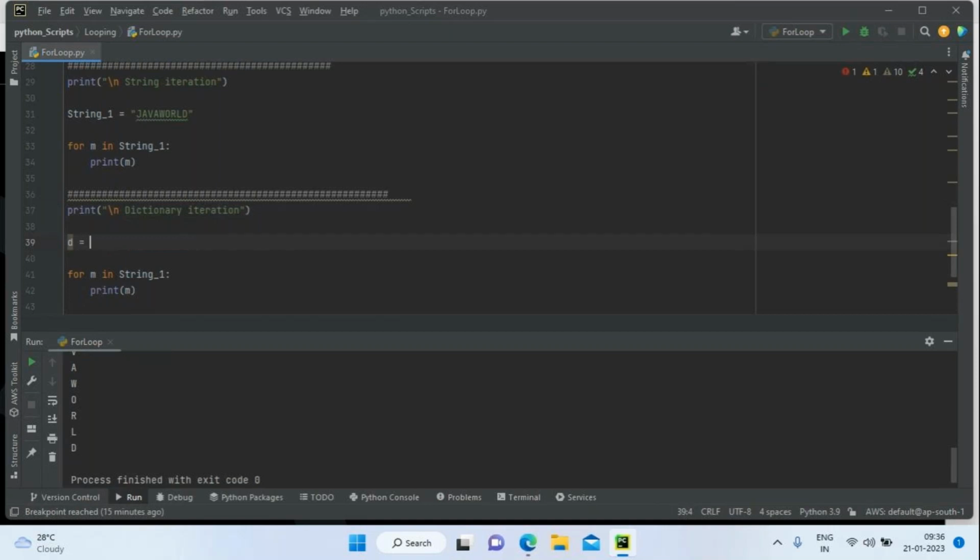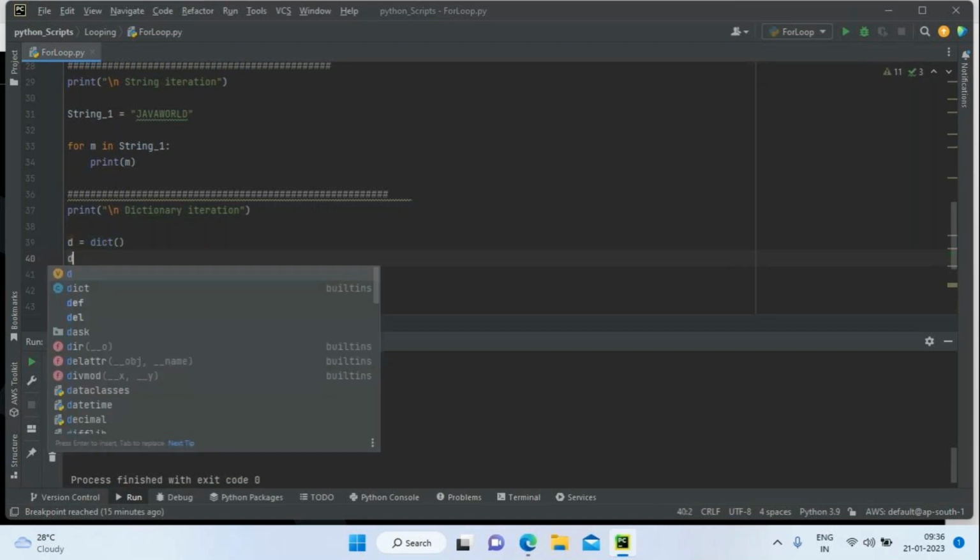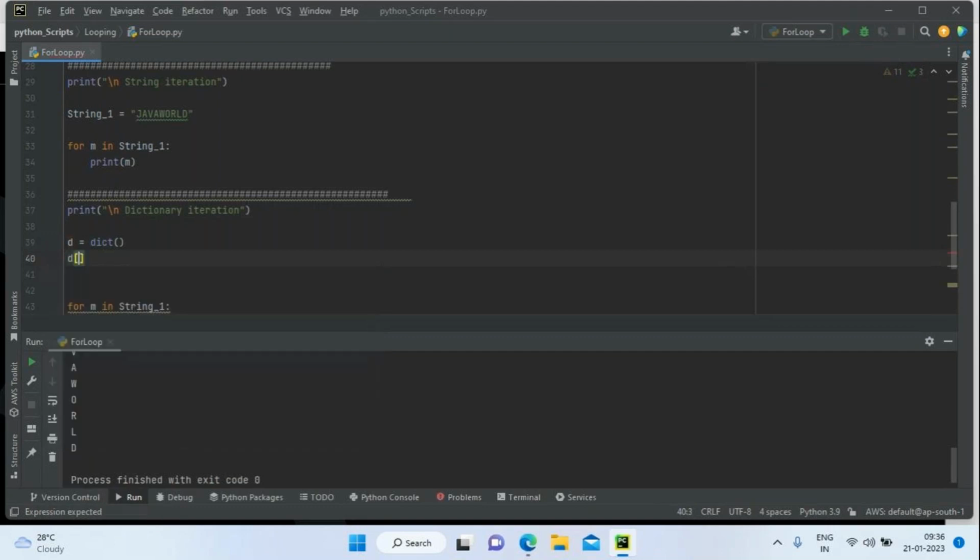D equal to, first you have to get an empty dictionary, which is the dict built-in function. Yeah, you can call dict of, and I want to pass a key and value, right? Just pass some key. I'm going to pass key underscore one as my key, and then for the string you have to give the value.